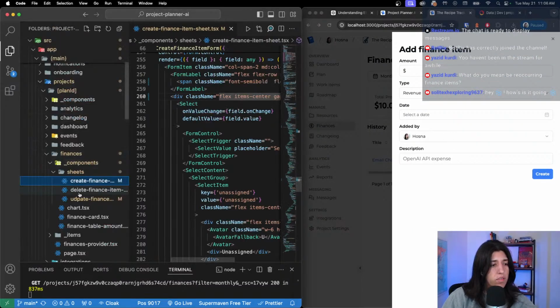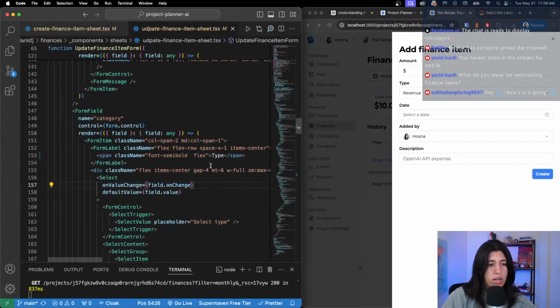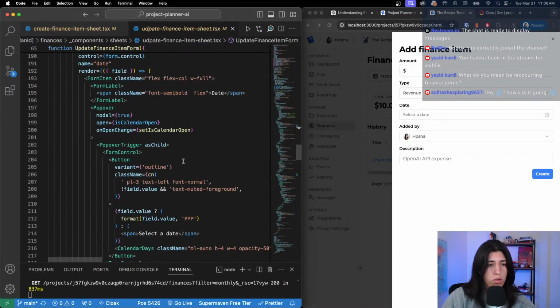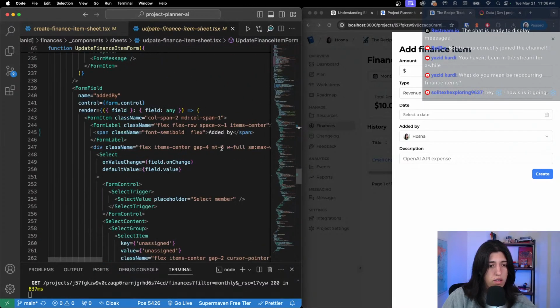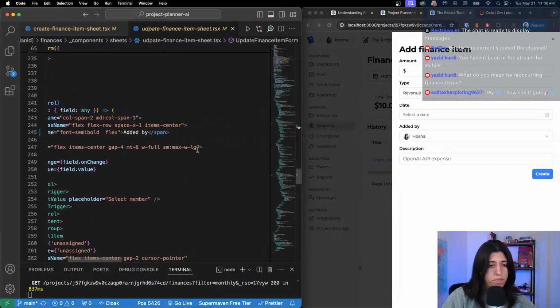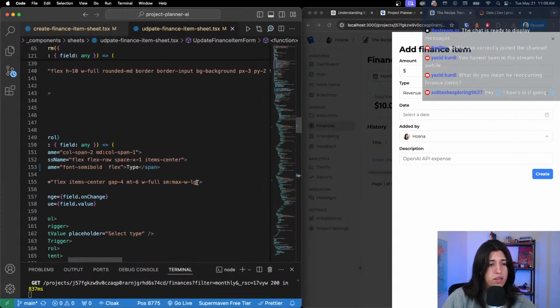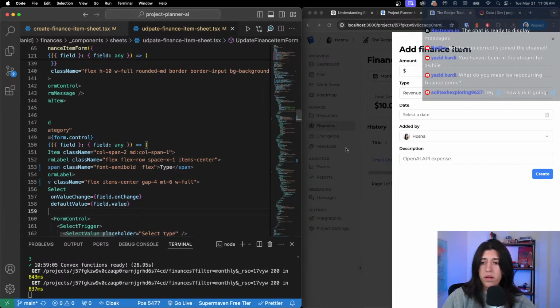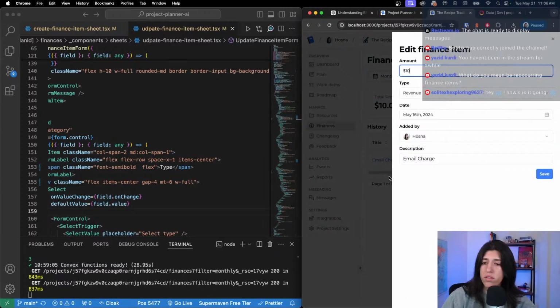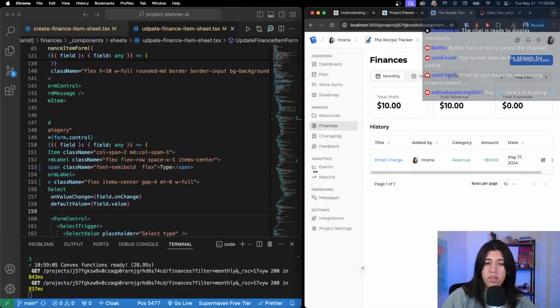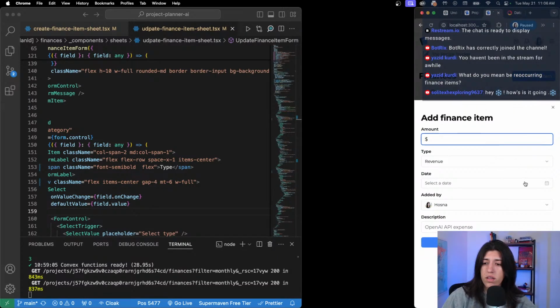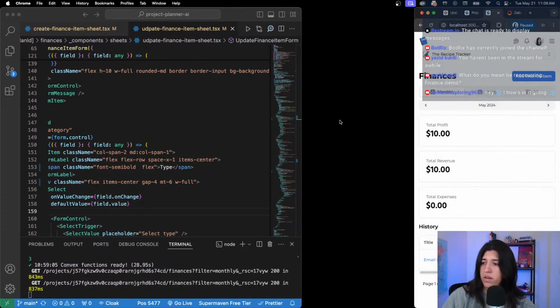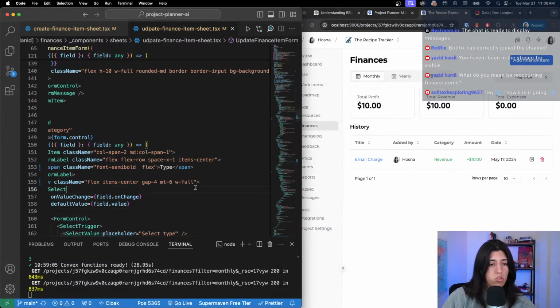And then let me fix that with this one, and I'll push that update. This is more of a styling thing that's annoying. Added by, and then the type. Forgot if there was a reason why those are there, but I guess we'll find out. Okay, that's fine. And then if we do that, that looks good. This should be on the bottom, but for now it's fine. Okay, so then let me push this.